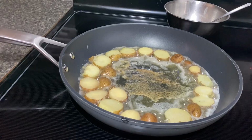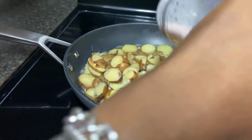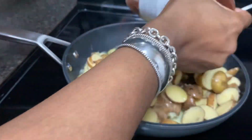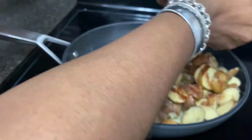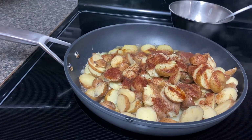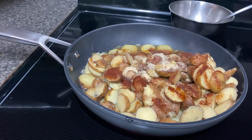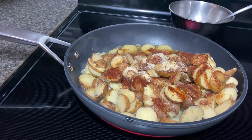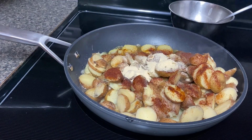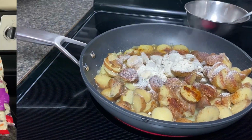I know. Here, Jackson's working on some little mini petite potatoes for a dinner meal. We had these from a Saturday supper. It's been a couple weeks since we've had a Saturday supper, simply because it just hasn't worked out in our schedule. But last time my friend came over, she brought petite potatoes, and so we're just going to cook these up so we'll have that ready for a few meals. And that's how we've used up all of our old food.